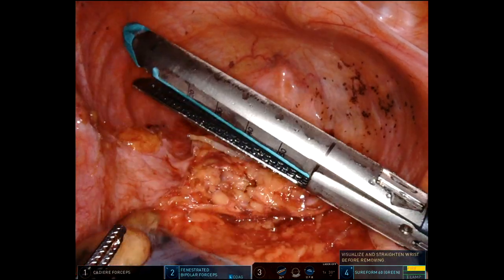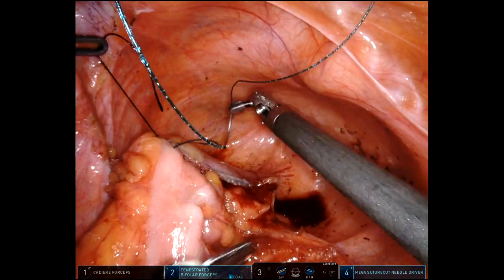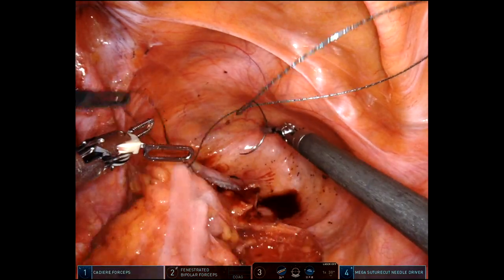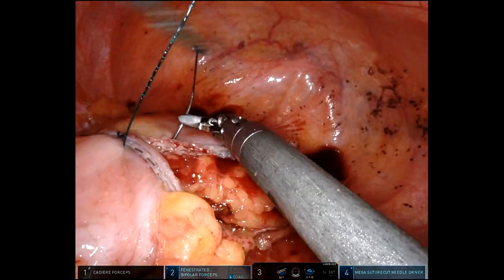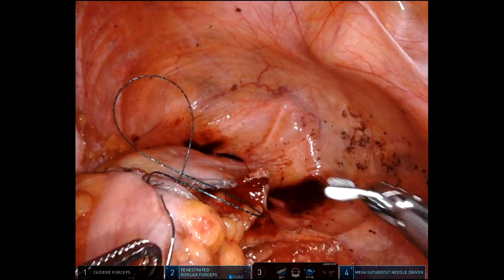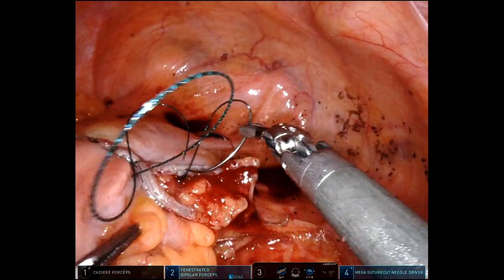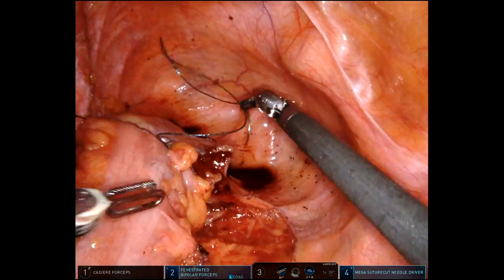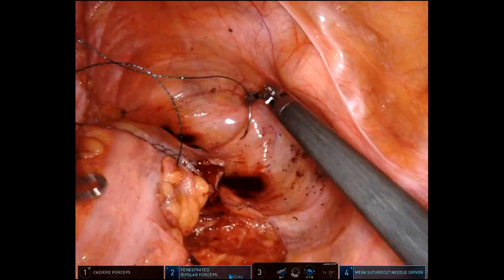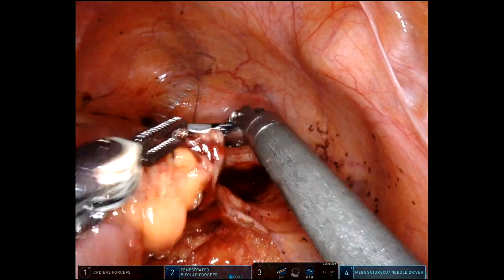I'm very happy with the flow of the case — I'm at around one hour of docked time, and now I'm setting up the anastomosis that I've come to really enjoy. I have posted on other sites within the last couple of months where I actually did need to revise the anastomosis, and you'll see why, because this is the second time that this has happened to me in several hundred of these anastomoses. This case speaks to how we should never leave the operating room until we are 100% satisfied with how things look. Don't put the patient at risk for things we know we can do better.